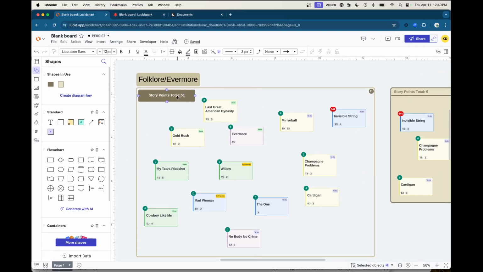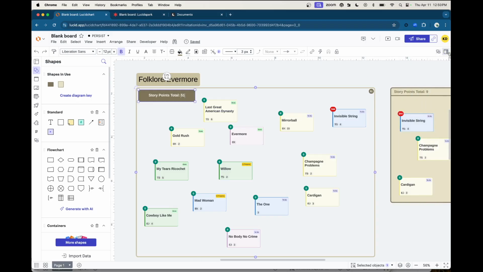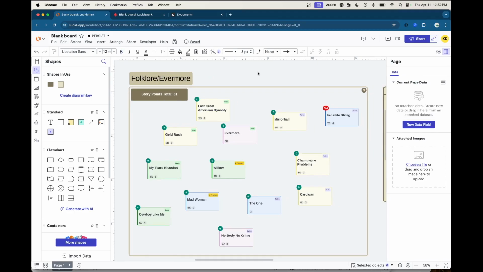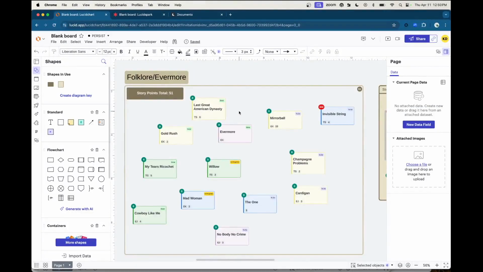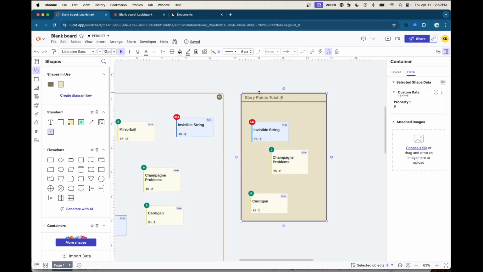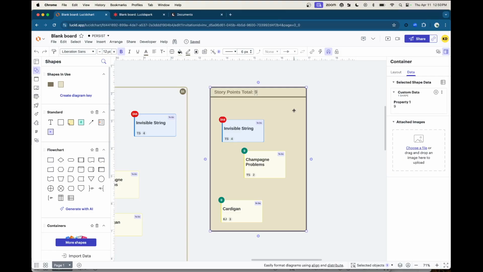Why did I do this? Well, in Lucidchart, it's a little bit easier to work with formulas and custom data. So I'm opening up this context panel here where I can actually add my formulas. It also is going to allow me to use conditional formatting. So I'm going to show a couple methods here of getting the total number of story points. The first thing to know, and I'll start with just a basic container instead of the frame, is that containers and frames can be aware of what is inside of them.